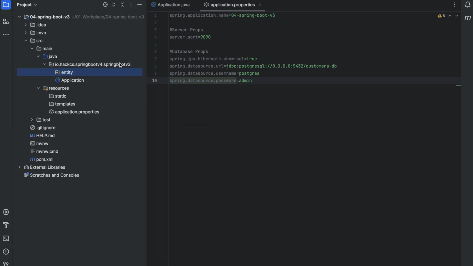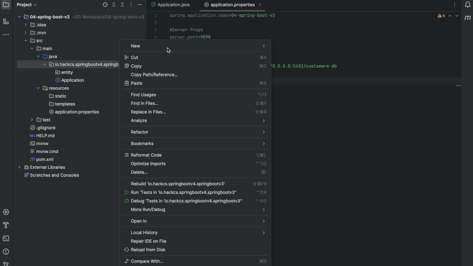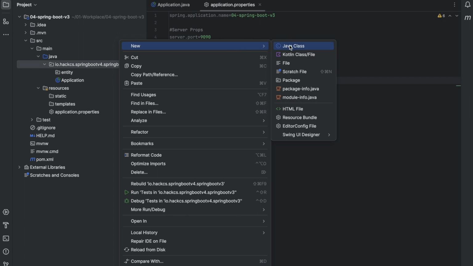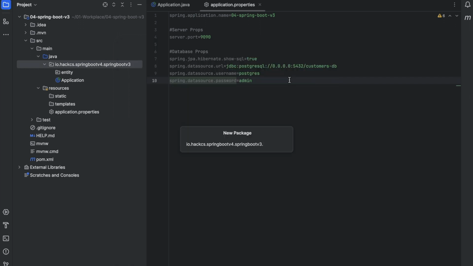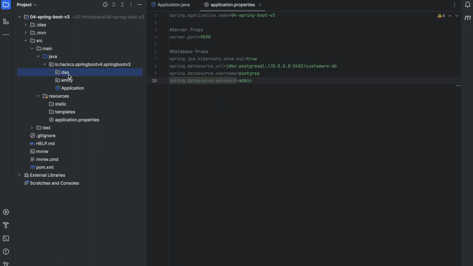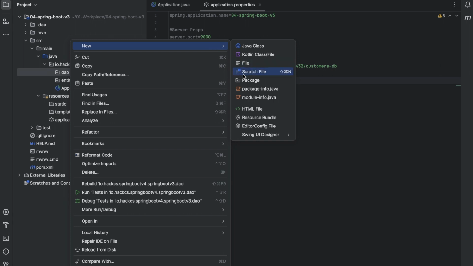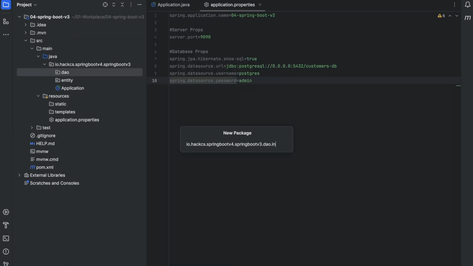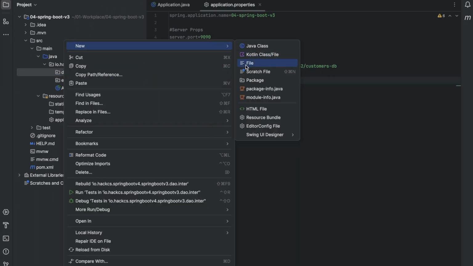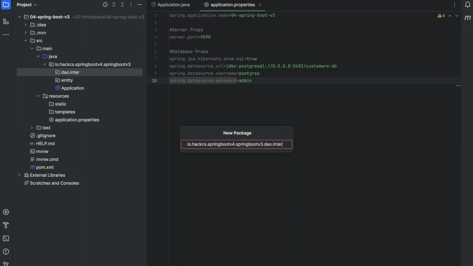Now we will also create some more packages. A DAO package, and inside DAO we will have two sub packages, or sub folders you could say. One is inter, which is short for interface, and another is, okay, I will write it out, implementation.